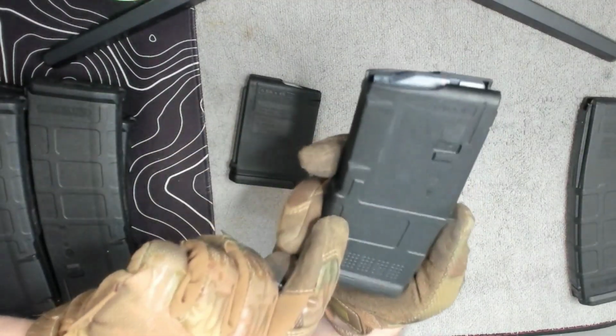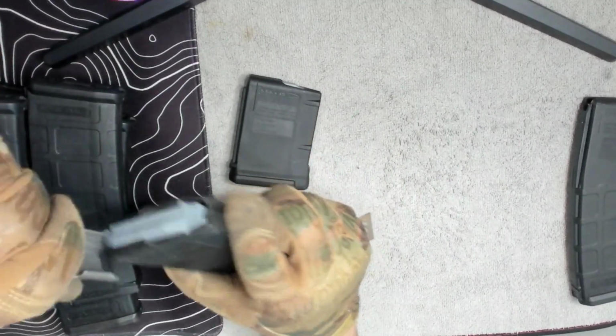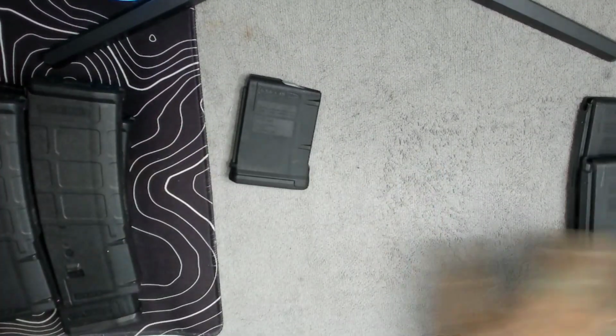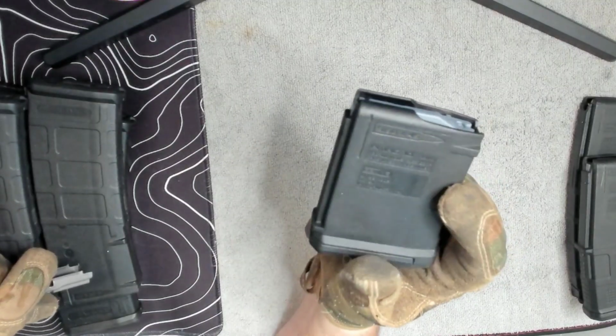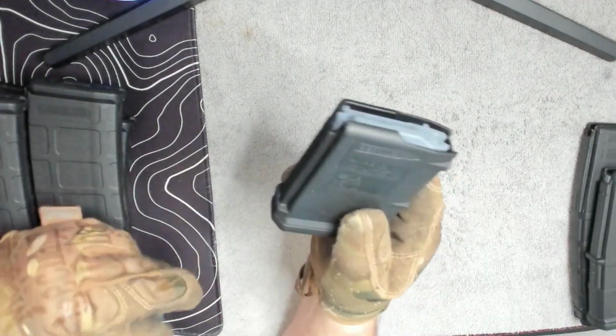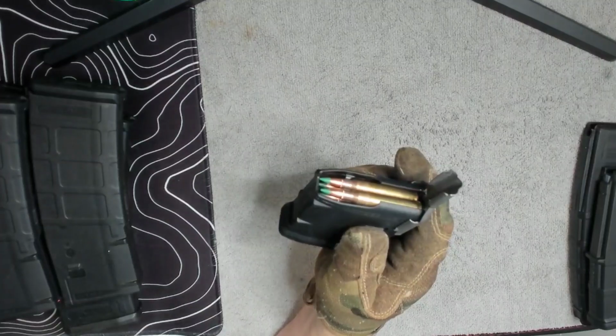They also have the cutout, and they also fit. See? And the 10 round, same thing. These are Gen 3. The 30 round was a Gen 2. Gen 3 has the same cuts. Also fits right on. And again, you would take your stripper clip just like that. And like that.